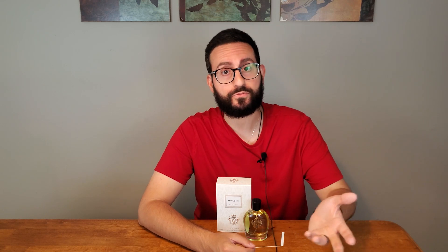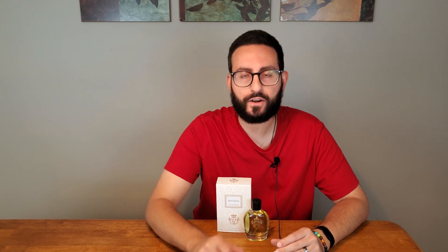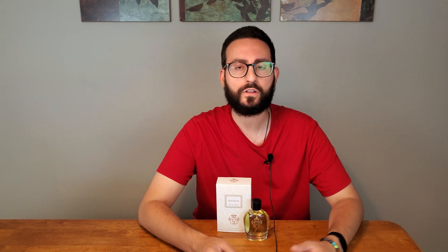This is the type of agarwood note that I think a lot of people would prefer. The hardcore aficionados want the real stuff — the natural thing — but that can be too expensive and also a little too challenging for some people. Certain varieties of oud can almost have a barnyard smell to them. You have none of that here. This is one of the safest and most appealing oud fragrances you could get your nose on, and for anyone who has tried the 2004 original version, you'll know exactly what I'm talking about.